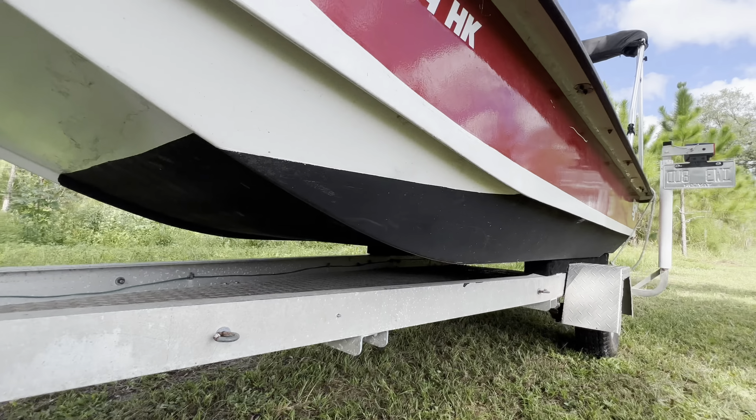Inside got the same paint that the outside did. I wasn't going to put EVA flooring in it — I had no intentions of doing that when I got the boat. But after a while of having the repainted surface, it's kind of smooth and slick, and my little boy slipped off and landed on his butt one day while we were cleaning the boat. So I figured I better do something about that. This stuff has really good texture to it — we don't have any issues with slipping now. I had some leftover, so that's why I added it to the top of the cooler and the back there.